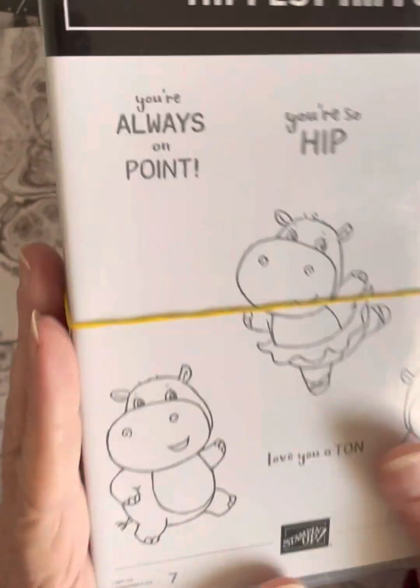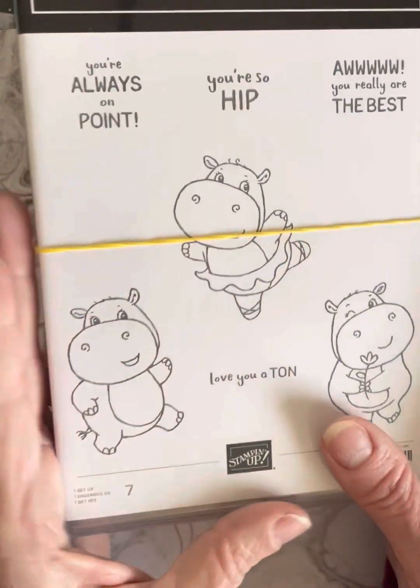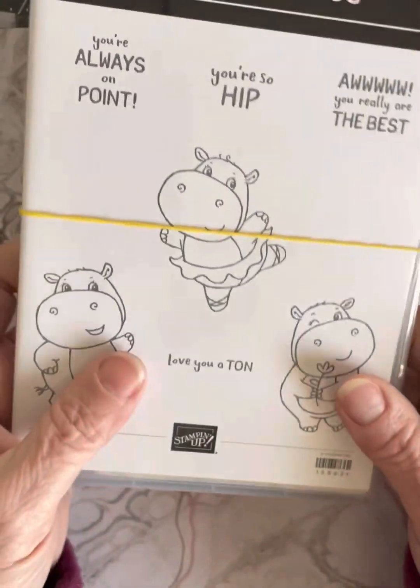And I love these hippos. For some reason, in the back of my mind, when she was doing this, I kept saying, oh, I have a pig set. It's not a pig set. It's a hippo set.